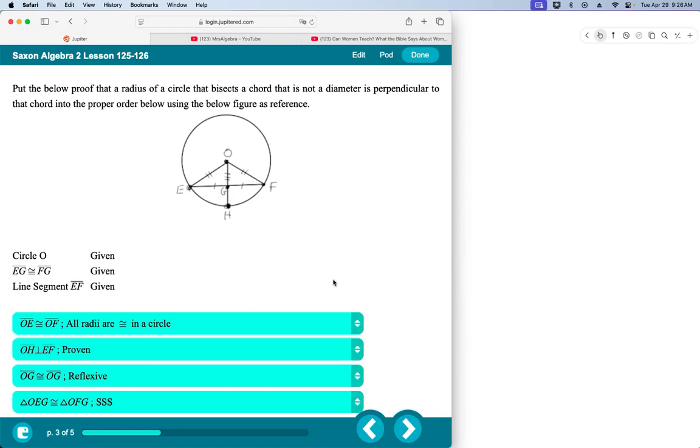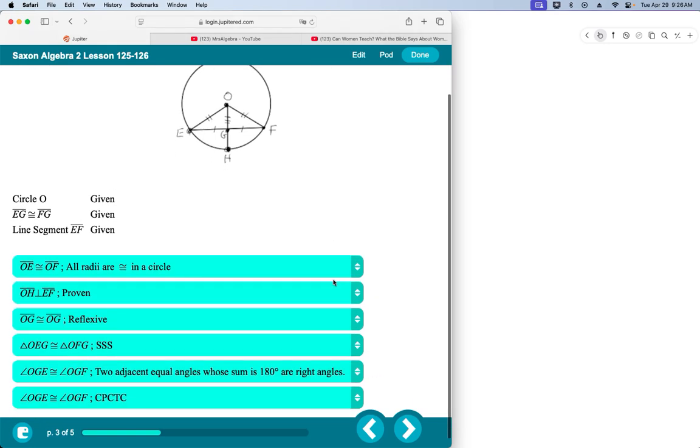That's what you need to do. Make sure you make a note of what goes in what order, and then it's going to ask you to do it again the right way, and then you're done. And there's only 3 of these.